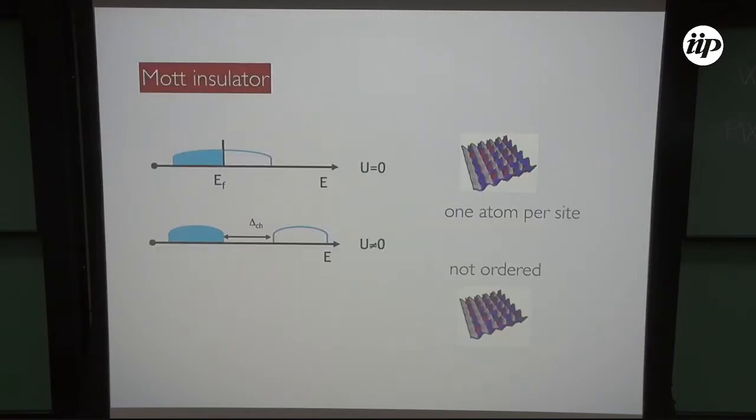So what's the physics of the Hubbard model? When we have one atom per site, what happens is if we don't have correlations, so the interactions are turned off, we have a half-filled band, but when we turn on the interactions, we open up a gap and we do have an insulating state that's very different from the insulating state we learn in a classical condensed matter first course when we learn about band theory. So this is what we get when we have correlations.